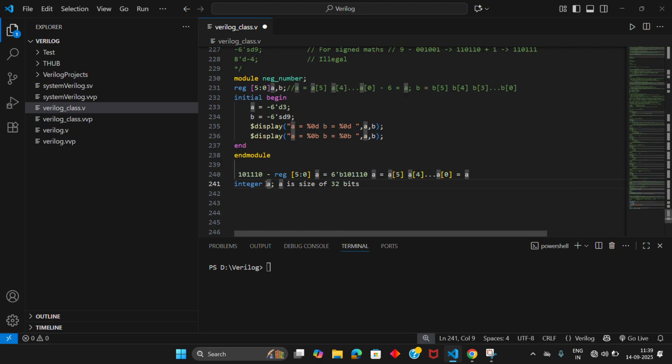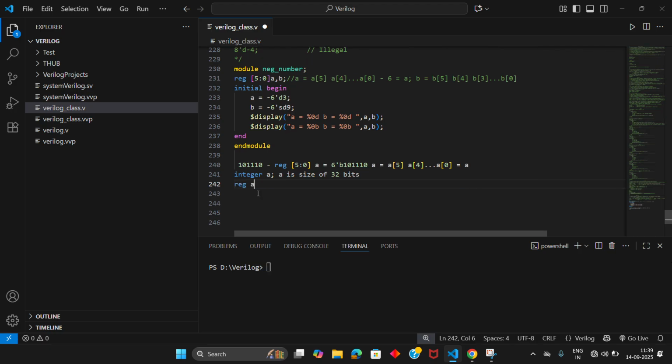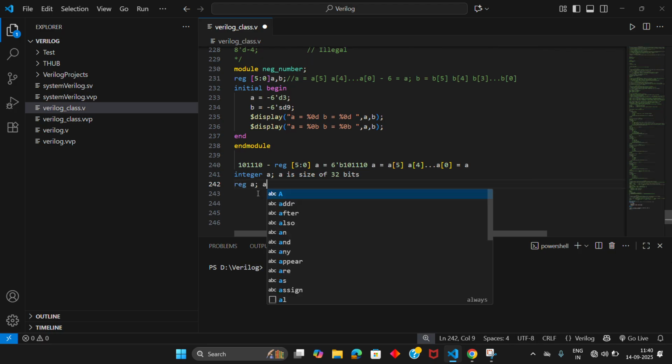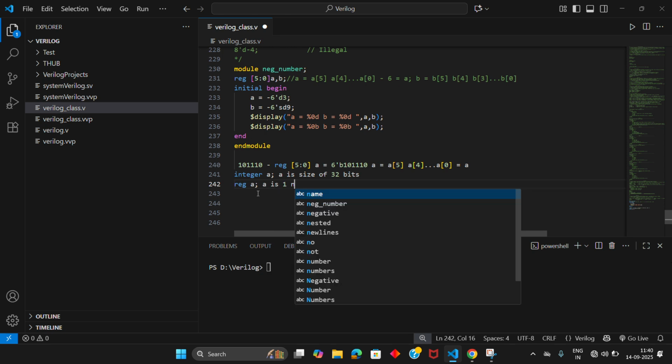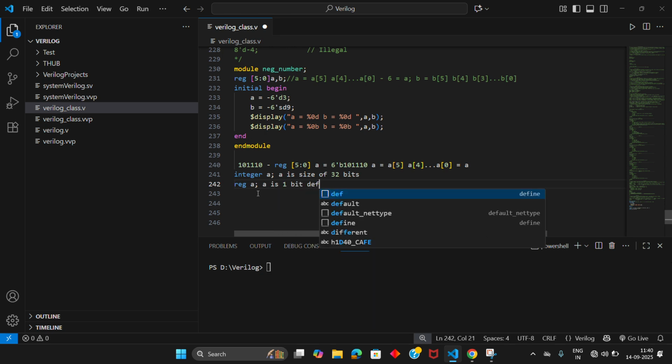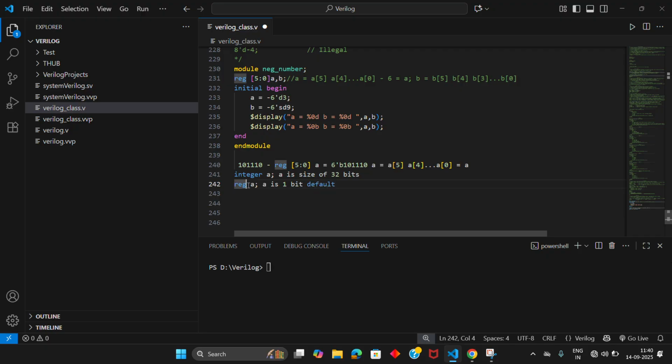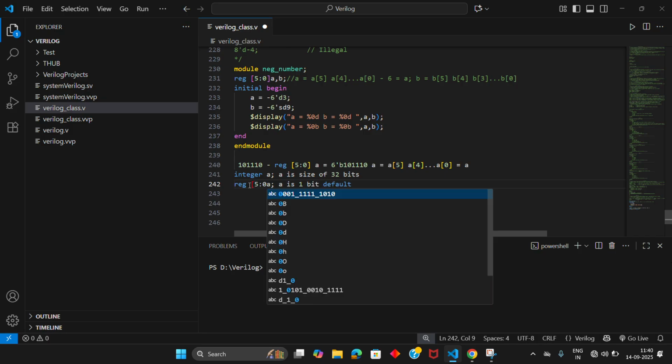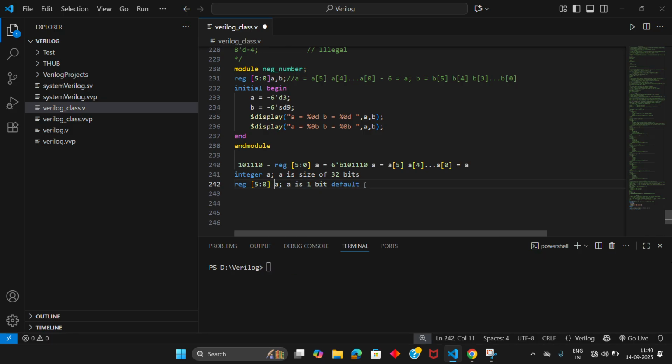So integer a is 32 bits, whereas in reg, a is 1 bit by default. If we want to extend this, we write 5 down to 0. Now a becomes 6 bits.